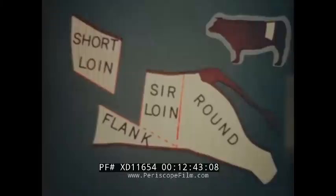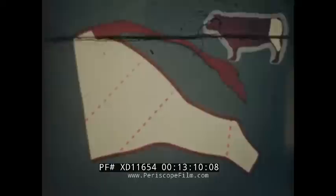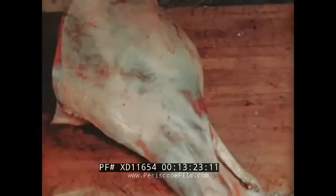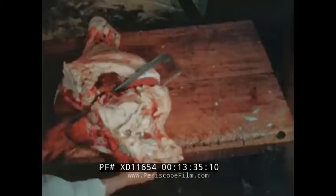The sirloin primal piece is another high quality section and is cut into steaks. Although these steaks are somewhat comparable to T-bone steaks in appearance, tenderness, and flavor, when seen in a retail counter they are always much larger than other steaks. The large piece of the hindquarter — the round — is now divided into five standard cuts always found in retail counters. Many fine roasts come from these cuts. The first to be removed is the rump roast. The familiar rump roast, after being cut from the round, is sold with the bone in or bone out. Either way, it is a flavorful piece of meat. Look for the fat in the lean and juiciness for real flavor.